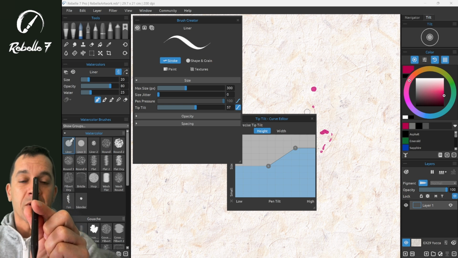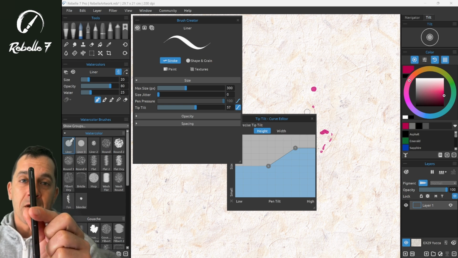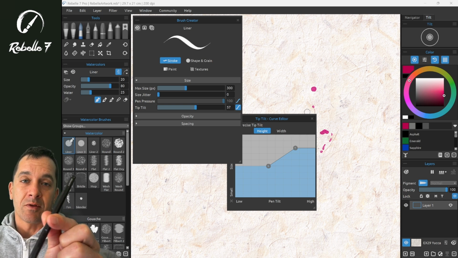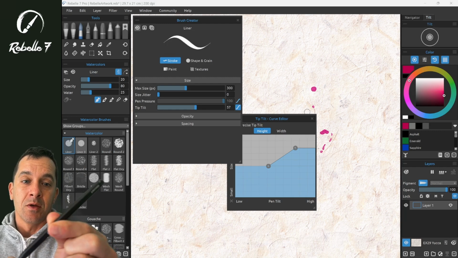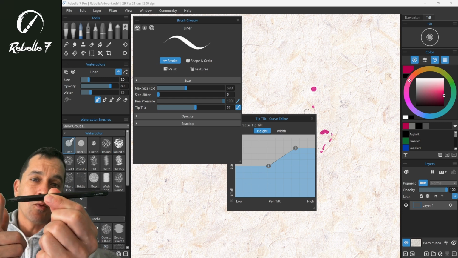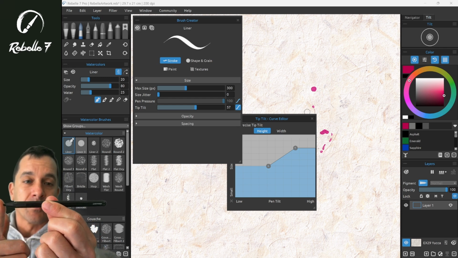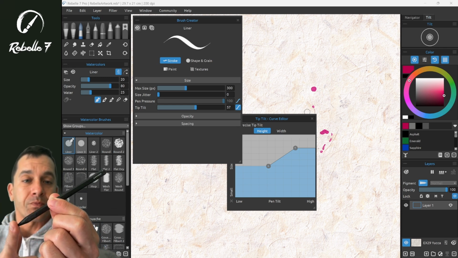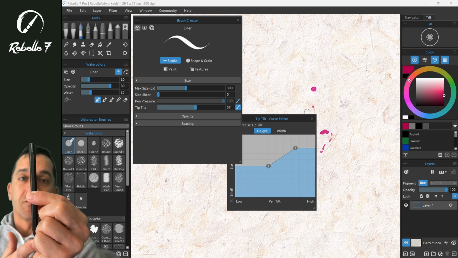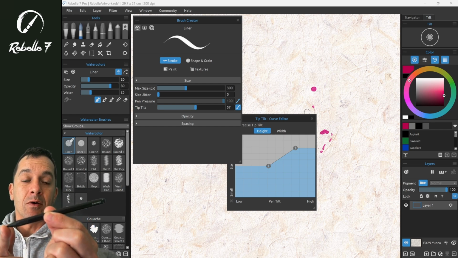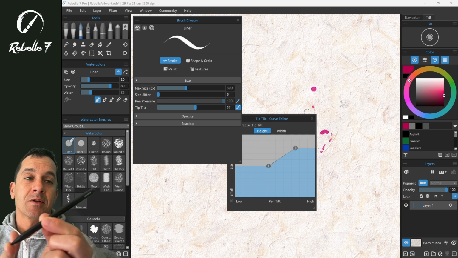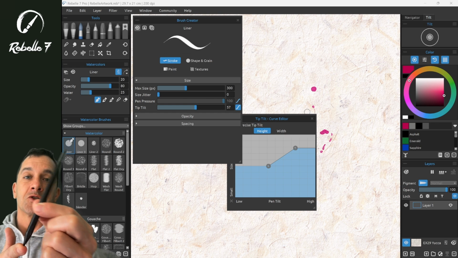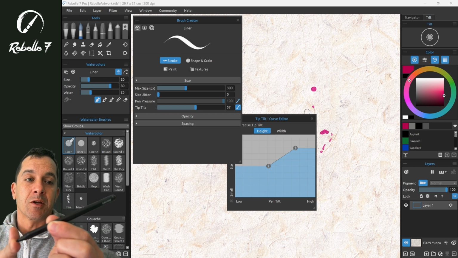So only when we get to a certain level, so the stylus is tilting to the right or to the left, and as it gets to about here, styluses don't work at 100% tilt, fully parallel. So these angles from 90 down to about 30 degrees, most styluses will work in this range right here. It doesn't work from here up to about 30 degrees.